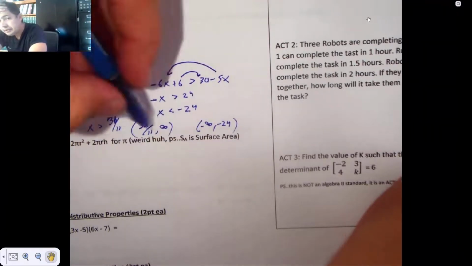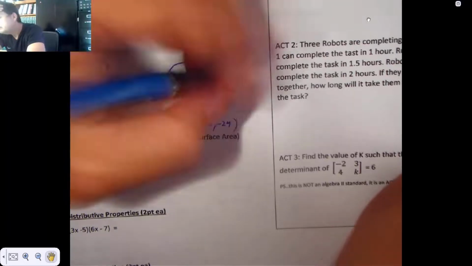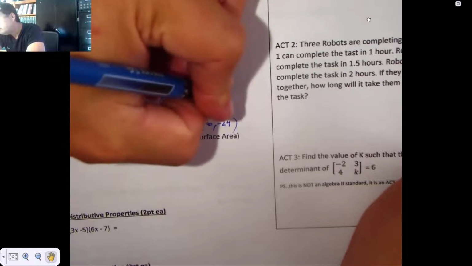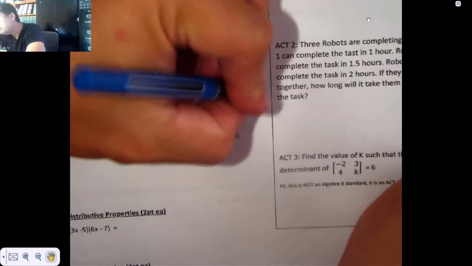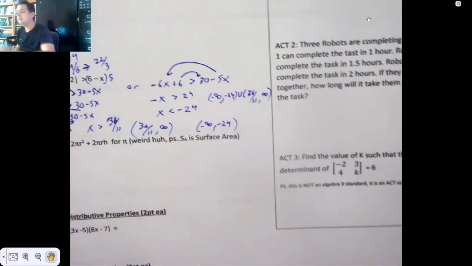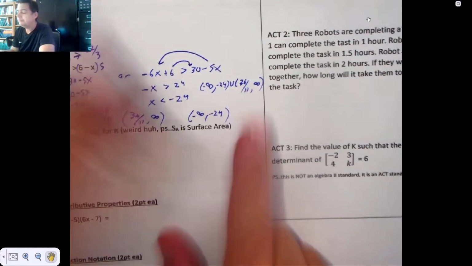So I'll probably make this multiple select. Those would be your answers. There'd be a true interval, the actual answer, which is negative infinity to negative 24, unioned with 36/11 to infinity. I haven't made the quiz out yet. I'm not sure how I'll have the answer choices represented. So that's how you take those 2 answers, create the actual true interval.